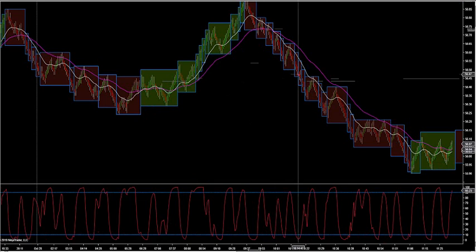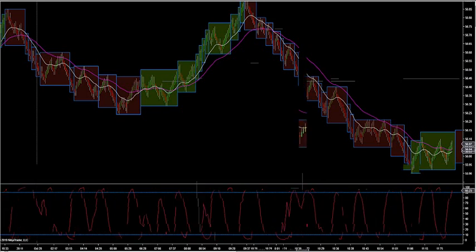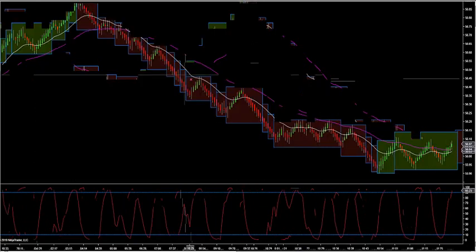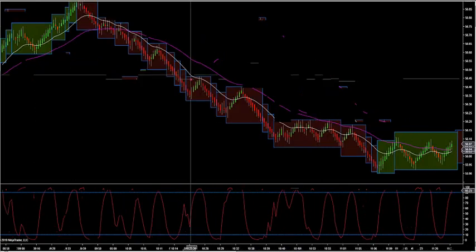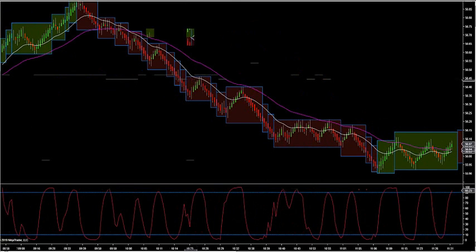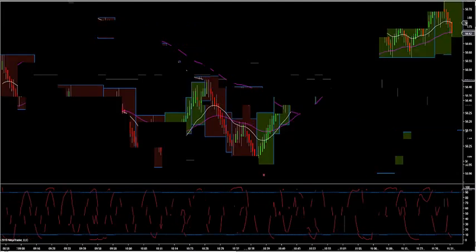Look at the speed. Look how thin these boxes are. There's no resistance, no support below me because I have a trend filter built in. The thinner the box, the more speed you're going to get. So as you can see, when I get thin boxes, the market really accelerates. So if I start seeing thin boxes print, I know that retracement trading is in play. If I see big, thick boxes that are printing, I know possible consolidations are in play. So the thinner that gets, that means it's going to take off.